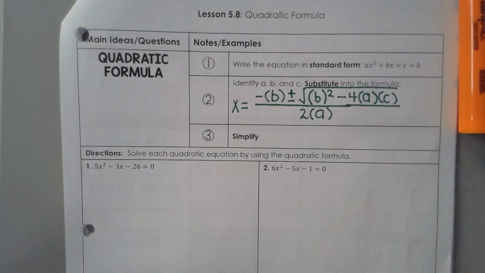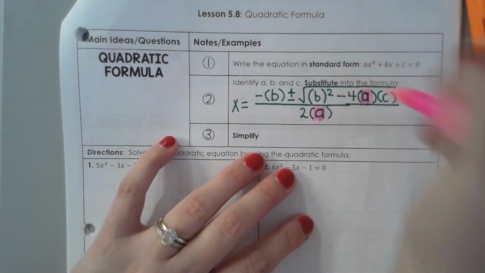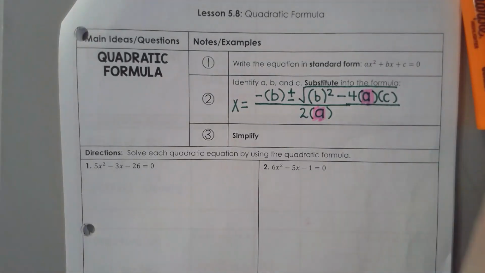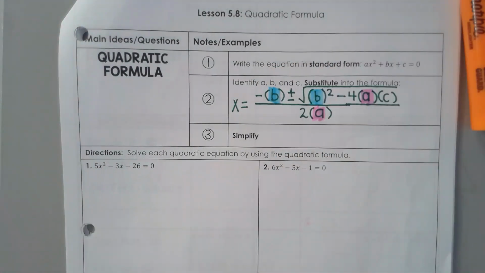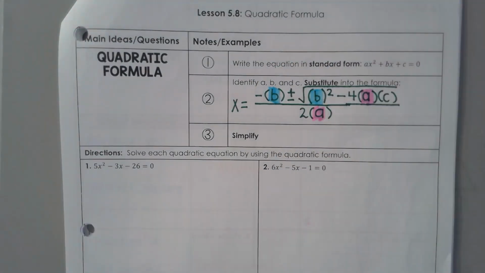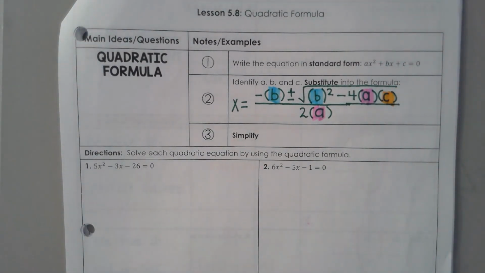Okay, so there's two places where we fill in the A. There's two places where we fill in the B. Place where we fill in the C. Look at what's under the square root symbol. Do you recognize that? Where have you seen that?